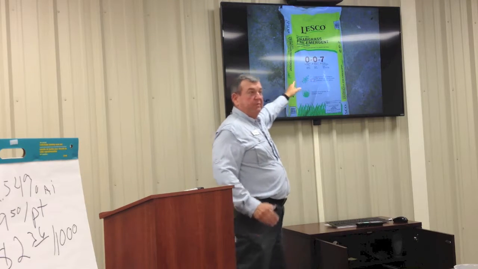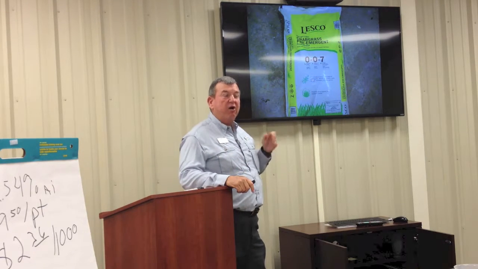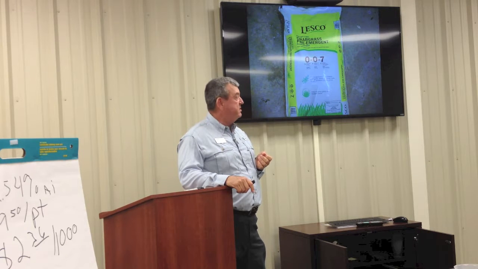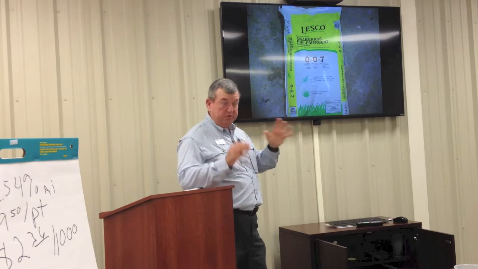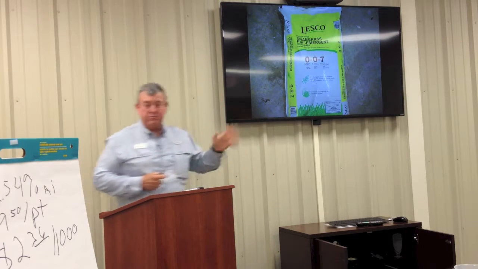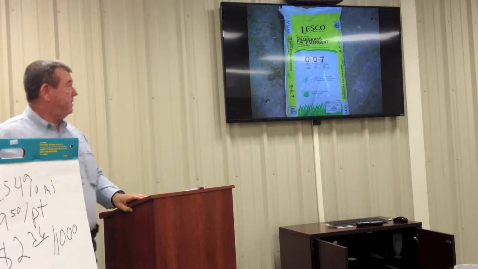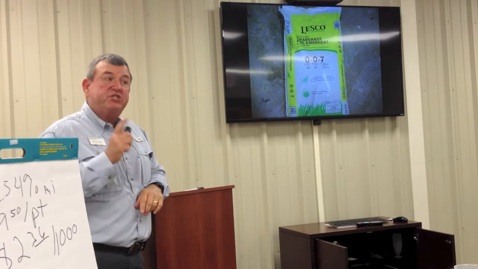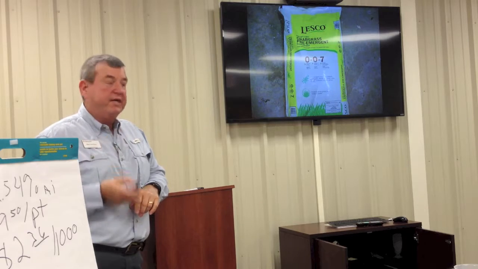If you look up what potassium does, it's a hardiness nutrient. And the idea is a little potassium can help make that cool season grass stronger to withstand the stress of itself and so on. So that's way more than you probably want to know. But that's another example of a straight fertilizer. It's an incomplete, but it's a straight fertilizer simply because it only has one nutrient in there.